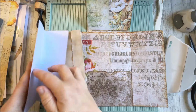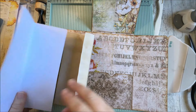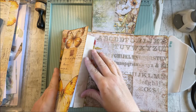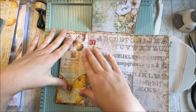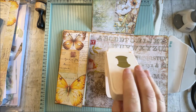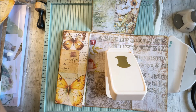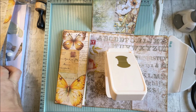So what I thought I would do, look, is see this final flap that's at the top. This is going to sit either side of that, so that will go down here, and that will go down there like that. And then I'm going to take my tab thing, and I had a piece of paper last night that I cut a bit out of. What did I use? Oh, that must be right.